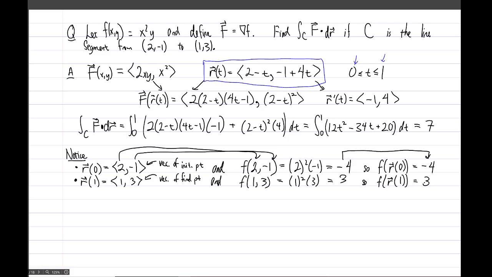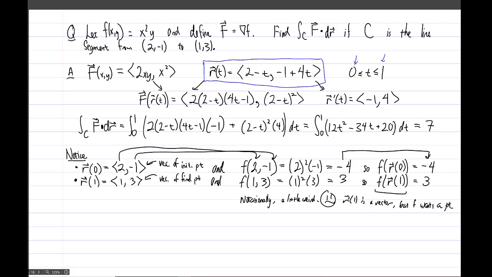Now this is actually a little strange, because vector r of 1 is a vector, and then we're feeding that vector into f, but f takes in a point. f takes in an xy. f wants a point as its input. So this seems a little strange notationally, because it is. It's a little weird, but we'll go with it. It's just a little bit of that pass back and forth between how different vectors and points really are.